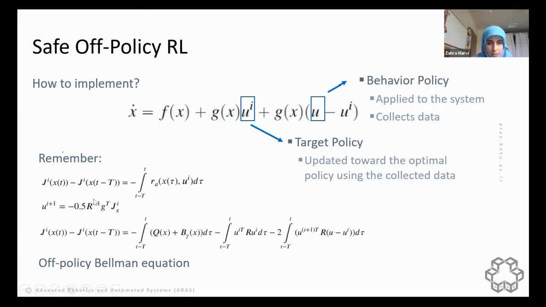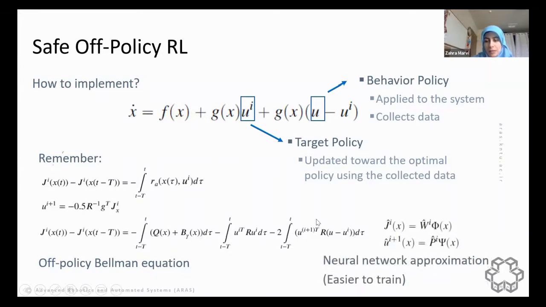And if we integrate these two with the new formulation of dynamics, it gives us the off-policy Bellman equation, which is the main equation that we iterate on. So we now need to assign neural networks to approximate the value of the control policy and the optimal value function as well. And we can apply the controller, collect the data, and solve it using the least squares method.